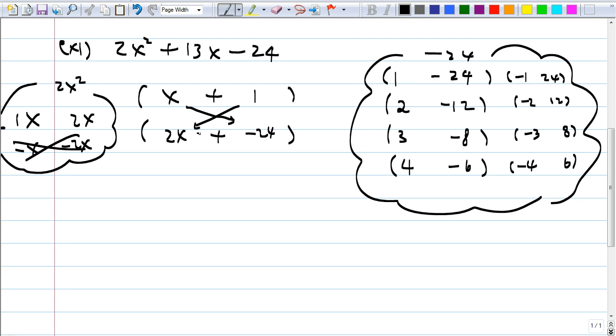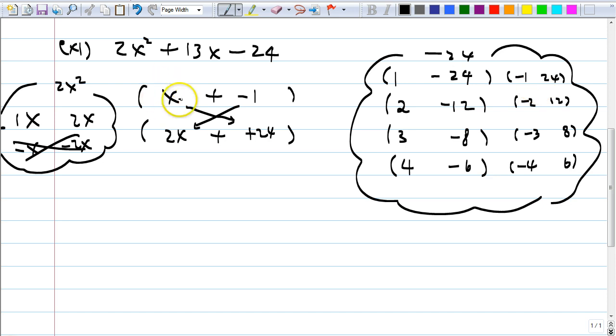Right? So if I try 1 and negative 24, how about if I try negative 1 and positive 24? Does that work? No. Okay, so then can I cross them out because they don't work? No, not yet. We can't do that yet. We haven't tried another case. Actually, we haven't tried 2 cases for these. Anybody see what I should try? I'm just talking about the ones on top. I tried 1 and negative 24. I tried negative 1 and 24. Is that the only case? No.